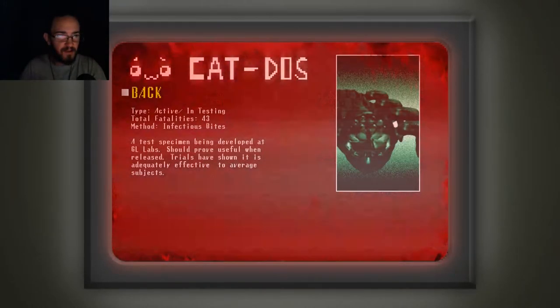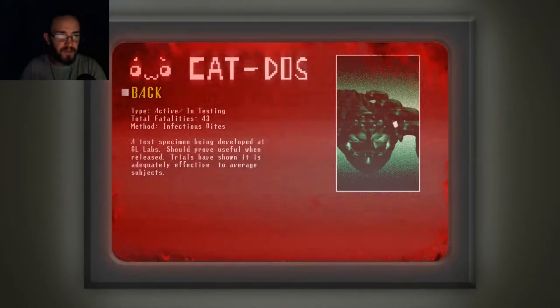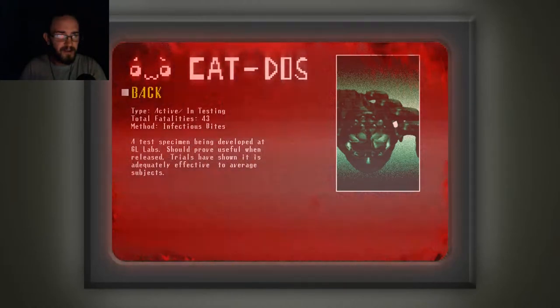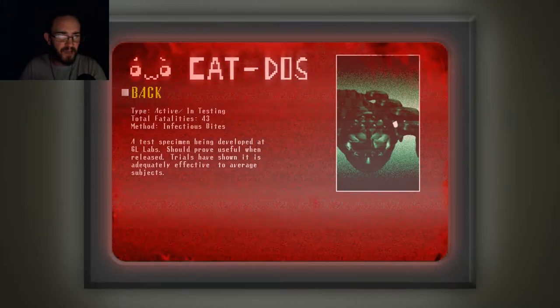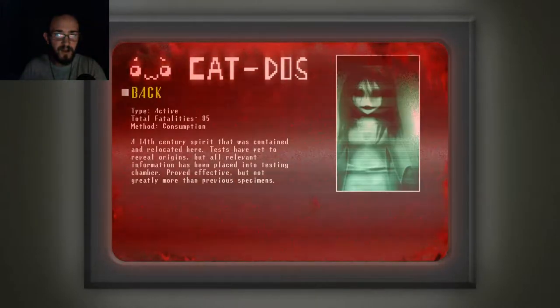What the heck is that? Active in testing. Total fatalities 43. Method, infectious bites. Ooh, this is getting creepy. A test specimen being developed at GL Labs should prove useful when released. Trials have shown it to be adequately effective to average subjects. Dang, what happened to the cute little wall scrolls?